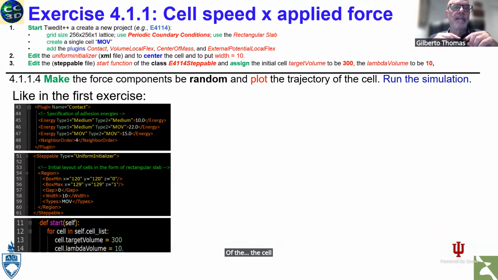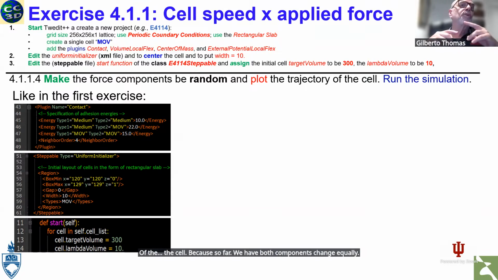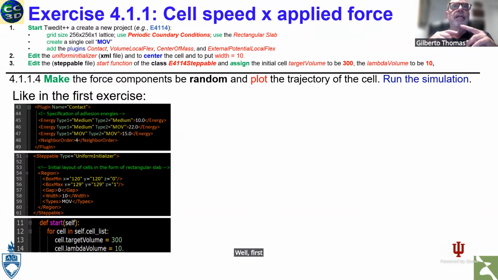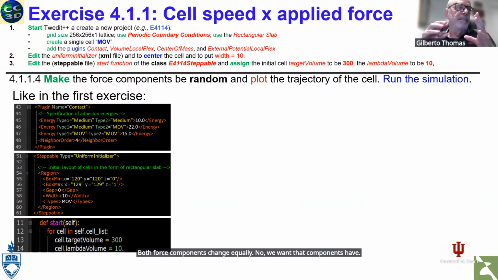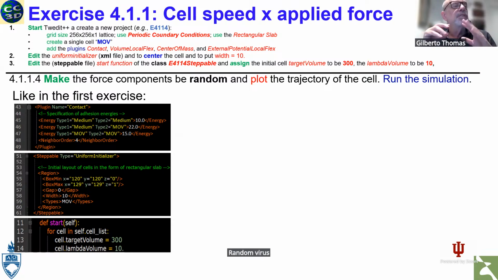Because so far both force components change equally. Now we want the components to have random values. So the cell will execute a random motion.